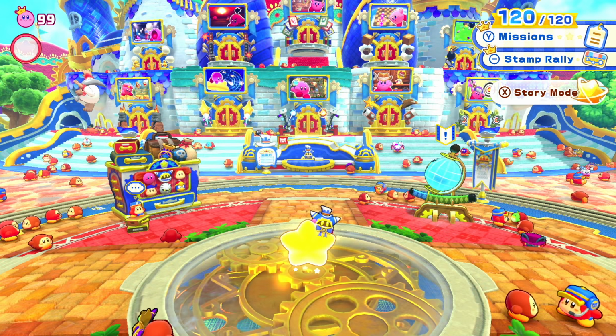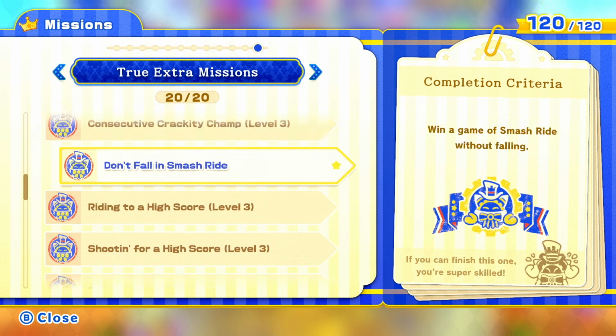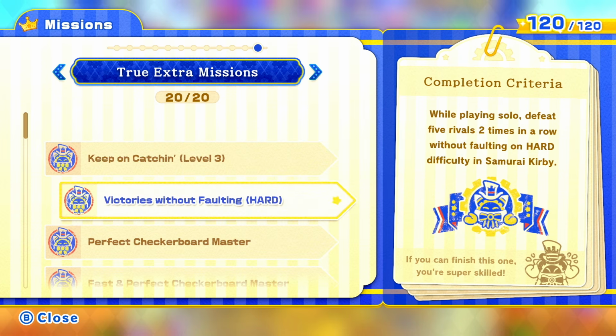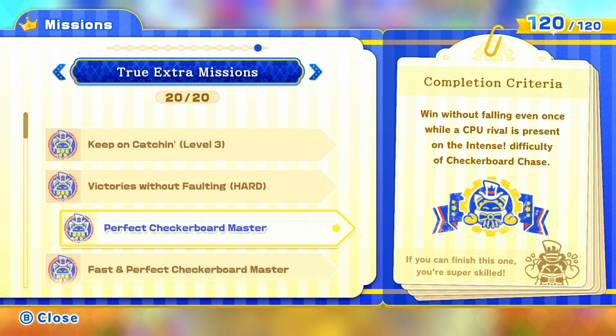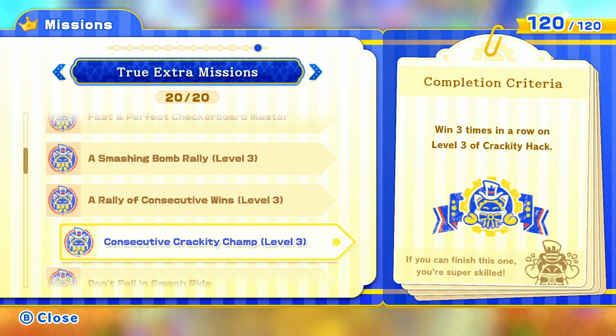This is where it makes you want to actually pull your teeth out. Merry Magoland actually gives you true extra missions at the end, adding 20 new extra missions, and these missions are incredible. Like seriously, incredible. I got just extremely lucky with some of them, but they really, really ramp up the difficulty. Let me try to tell you a couple.